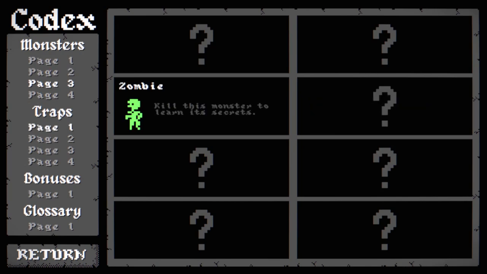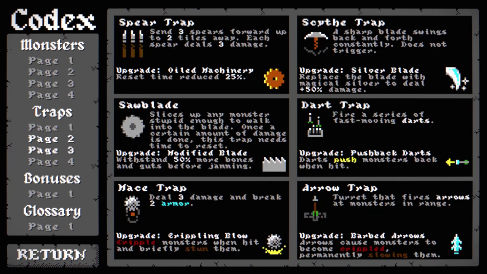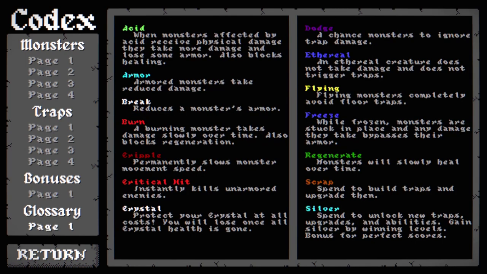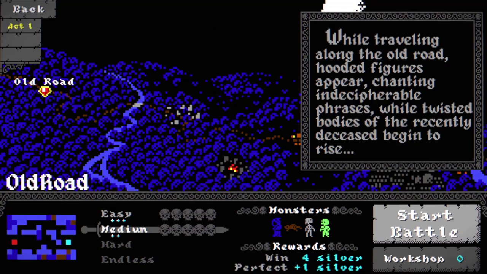Okay, that's interesting. Looks like there's quite a lot of variation. Oh, blimey. The traps look, yeah, I'm not even going to try and read that. There's way too much going on there. Oh. Yeah, there is a lot going on. What we'll do is we'll give it a go and we'll see how we get on. Let's try. Start battle.